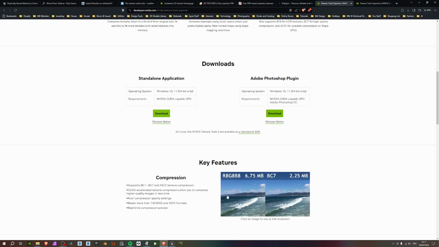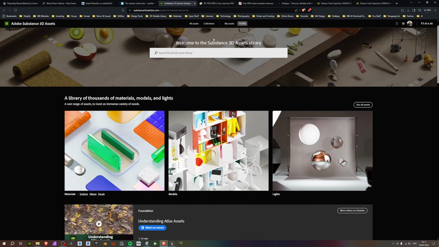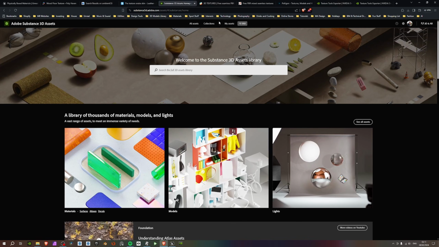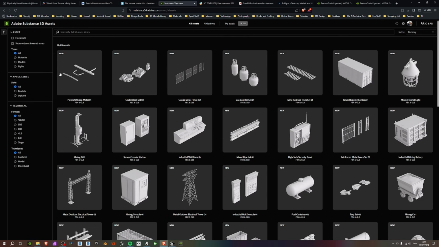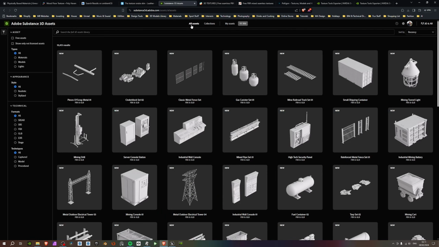And the same happened with 3D skies. You got Substance Source as well. I've got many assets. This was when I used to use Substance Painter, but now I no longer use it. But I still got many points that I can just download some assets here. So let's see, all assets.